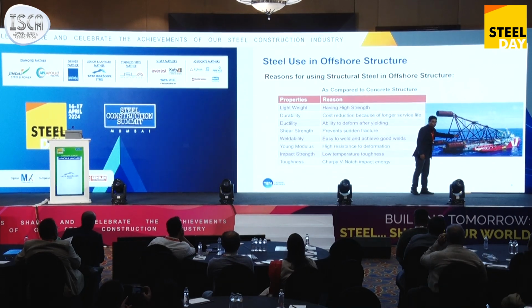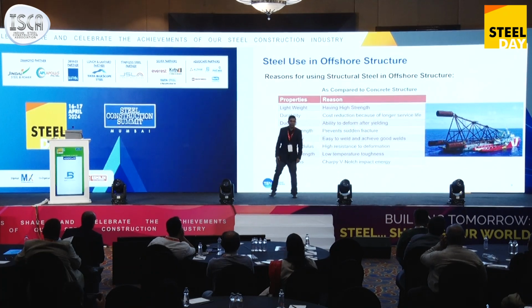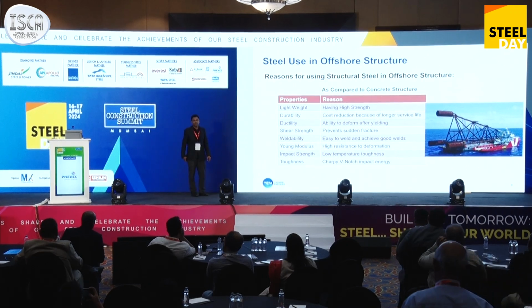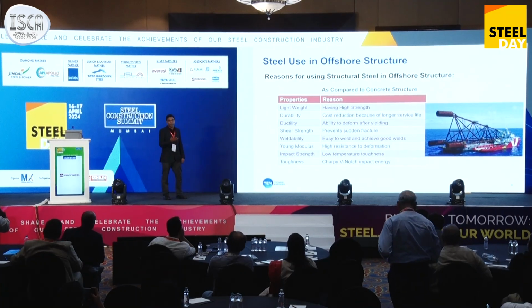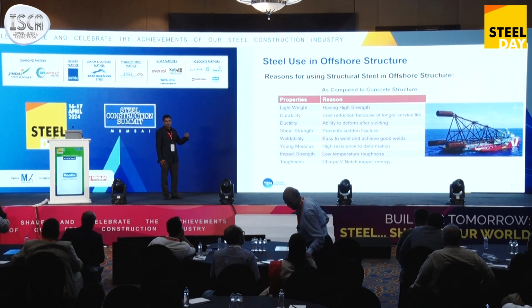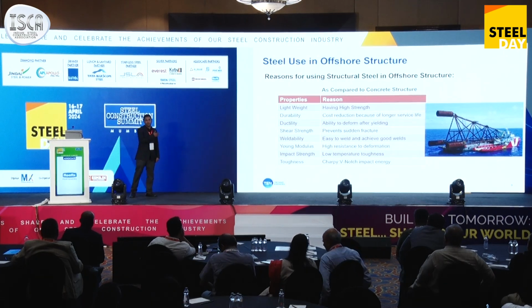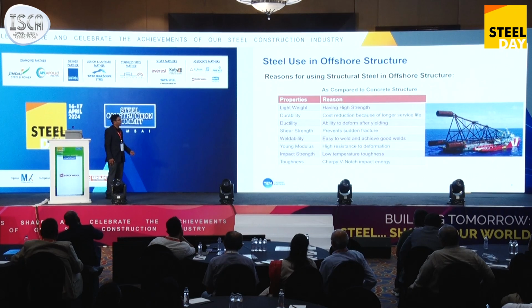If you see this small white part, this is a sacrificial anode, which is directly welded to the offshore structure. It is a zinc-aluminum alloy. If you remember the periodic table, zinc and aluminum are ahead of iron, so they will attract the corrosion, they will corrode, and they will protect the offshore structure. So they are called sacrificial anodes. Other properties, I think most of our speakers have said, are durability, weldability, and toughness.